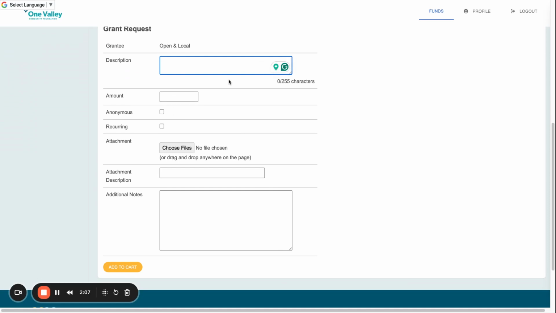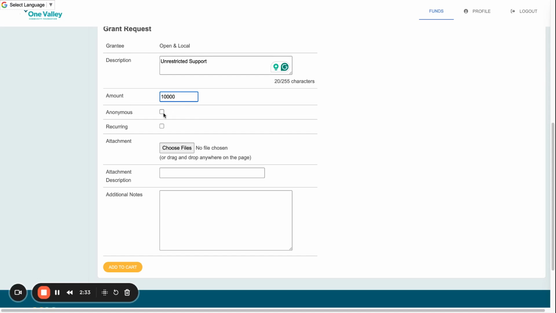If there's anything particular about your donation that's important to note, please put it here. Please remember to keep descriptions rather short, as there's not a lot of space on the final page that's mailed to the grantee. If you have no specific designation, then it's helpful to just put in something such as unrestricted support. You can then put your grant amount in.